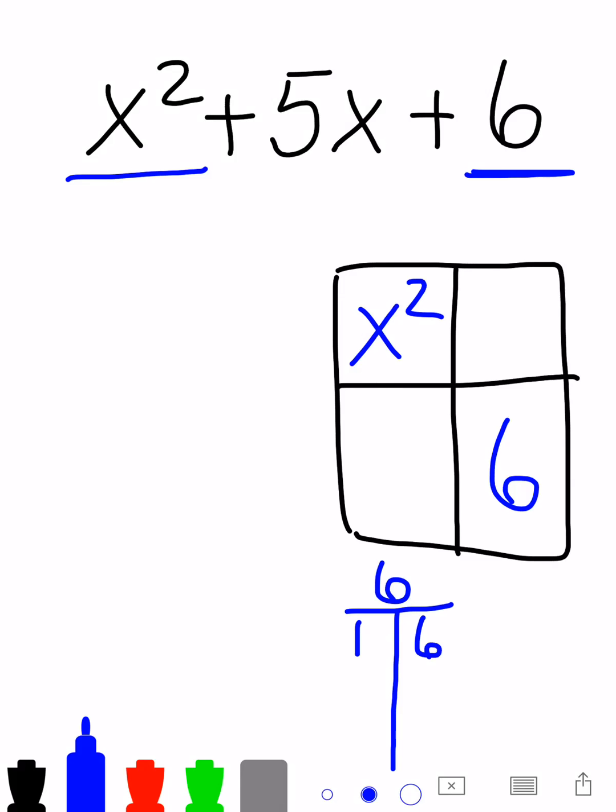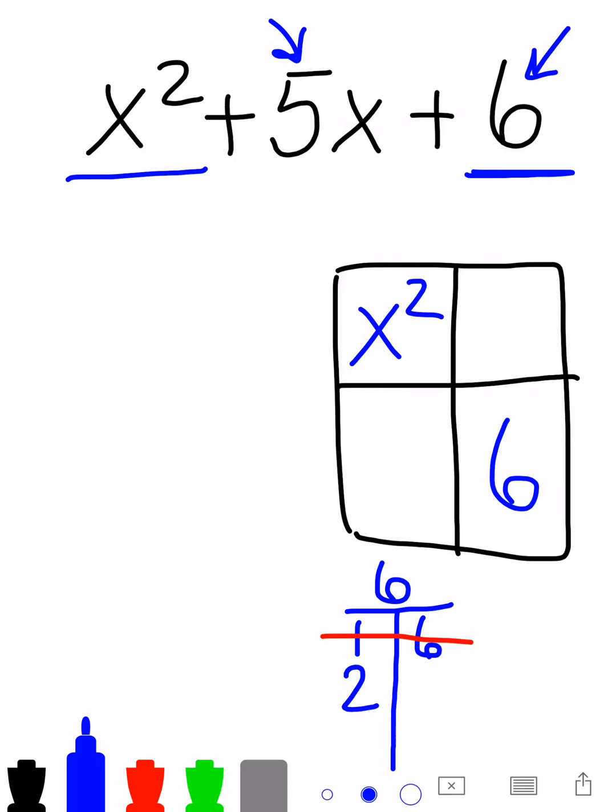Also, I like to check it as I go, because whenever we're factoring, we're finding two numbers that multiply together to give me the last number, 6, but also two numbers that will add to give me the middle number. In this case, it would be 5. So let's go ahead and check it now. 1 times 6 is 6, but 1 plus 6 gives me 7. That doesn't equal 5, so we know that this cannot be the factors that we're looking for. Let's continue moving. Go to number 2 now.